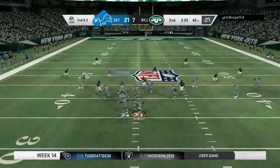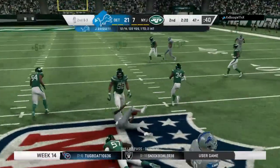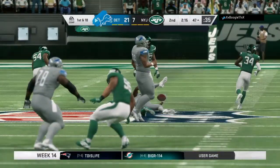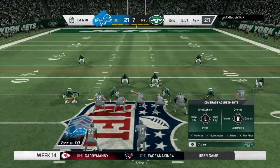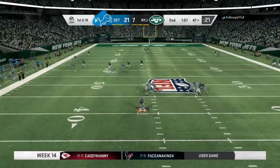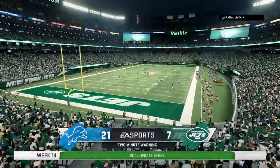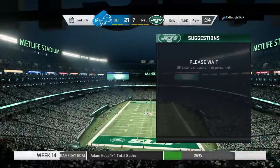2nd and 3. Here's Brissett. And he gets this one to Ridley, complete. And he'll be taken down, but not before he gets into enemy territory. 11 yards there and a Lion first down. So in Jet territory now. Here's 1st and 10 at the 47. Brissett sets to throw it. Buying time to his left. And eventually taken down here. Great coverage downfield. 1:52 to play until halftime.